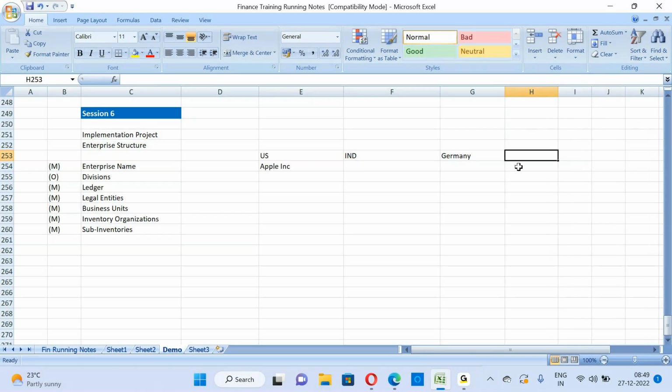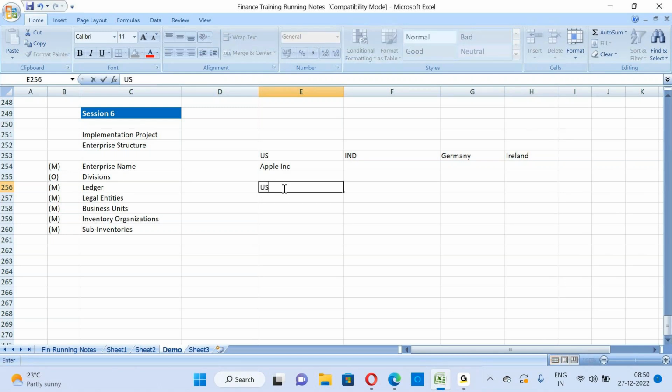Ireland, Ireland. Okay, let us take this example, four countries. And since this company operates in the US, it has to comply with the local requirement, right?